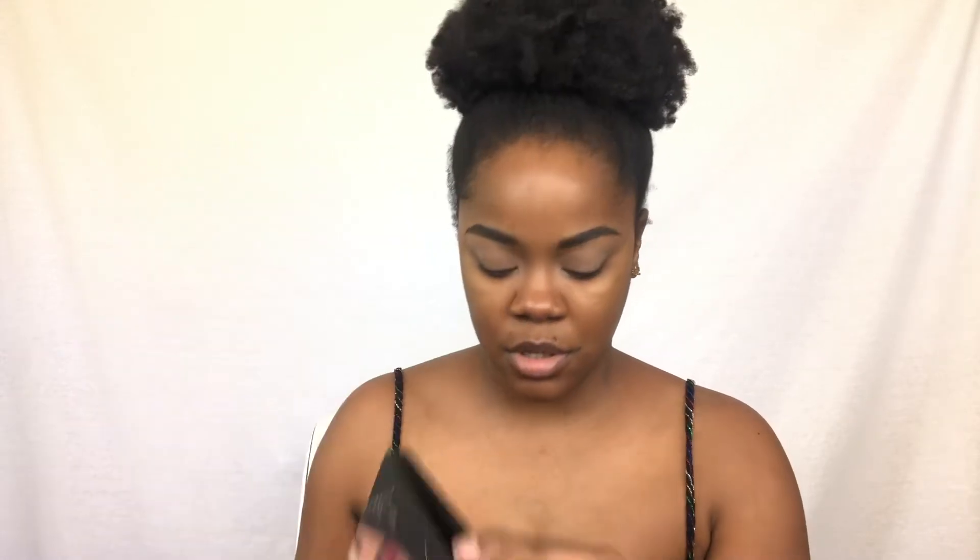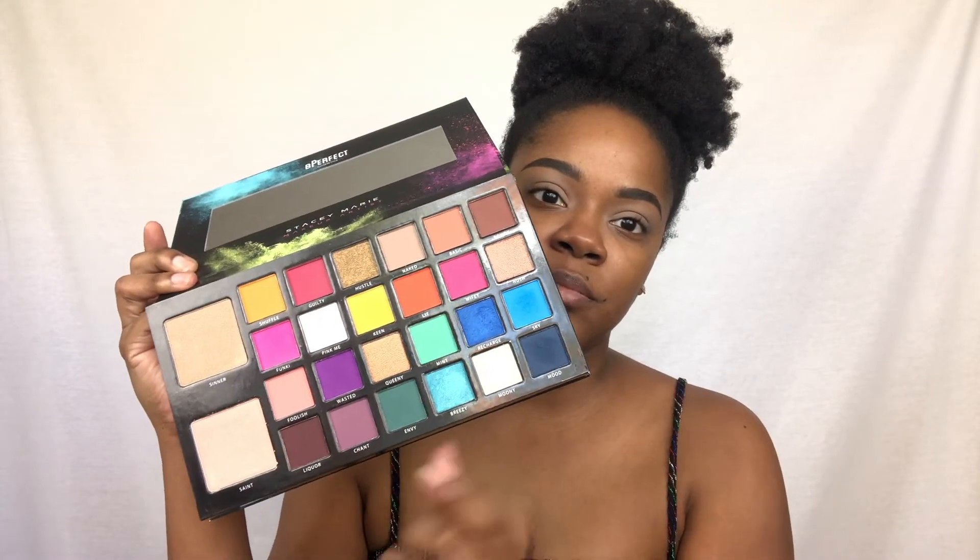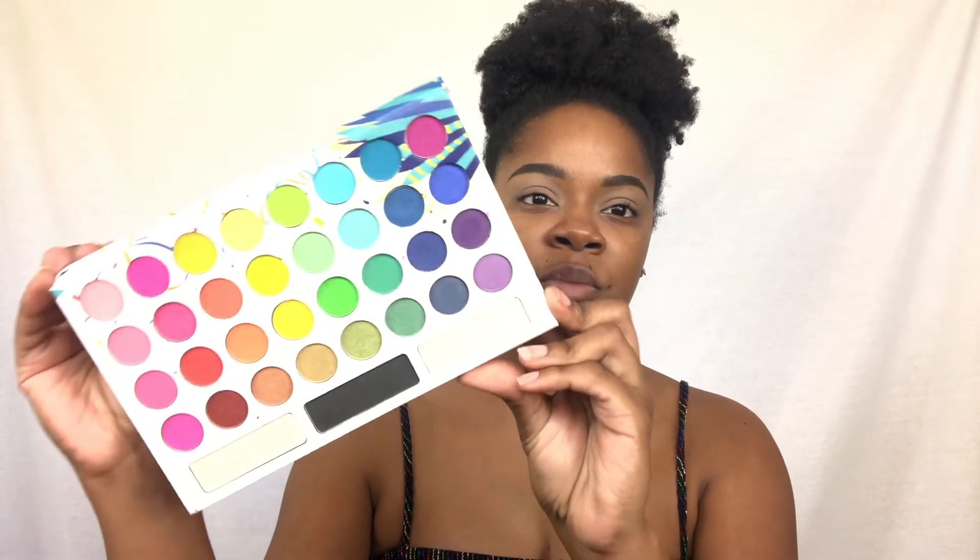I'll have backdrops until I have furniture in this room. I have three palettes because I'm not sure exactly what I want to do — I only know the colors. I have the Huda Beauty Desert Dusk palette, which is a beautiful pink-purple toned palette. I also have the Stacy Marie Be Perfect Carnival palette, and the Take Me Back to Brazil palette which offers all the colors I'll probably need. I'm going to start with the Desert Dusk palette.